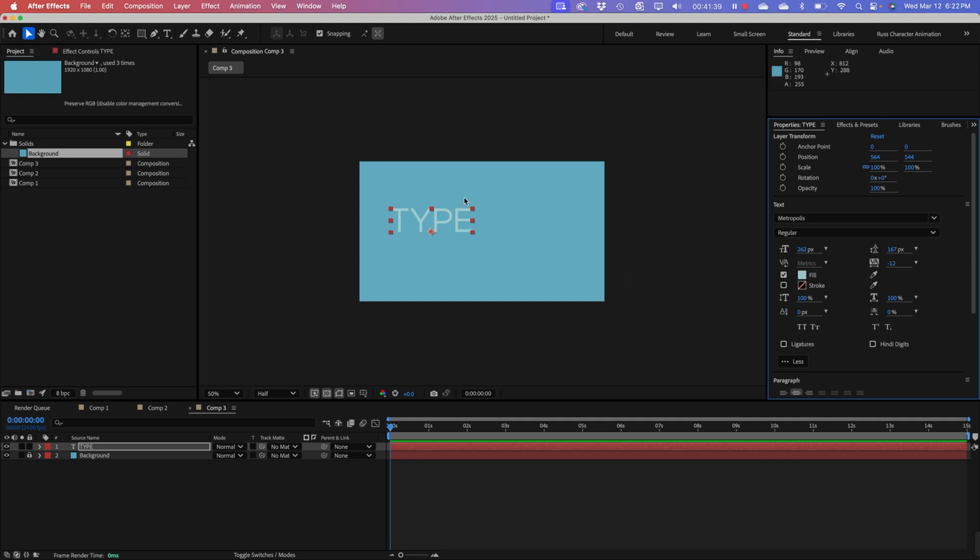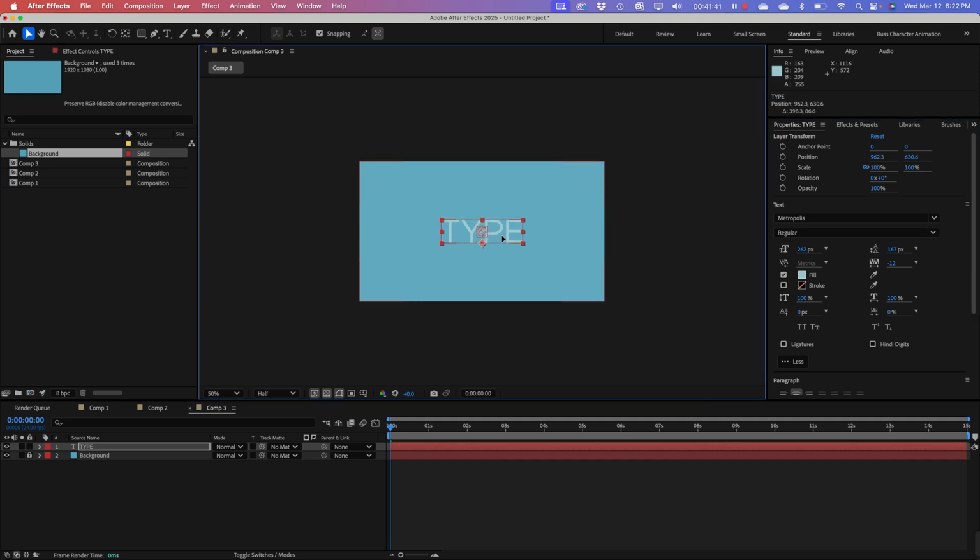So when you place text on the screen, over here in your properties panel, you get all your type options. Type options work in After Effects the same way they work in Illustrator and the rest of them. If you've got too much space between characters that you want to adjust, place your cursor between it, hold down the Option key, and your left and right arrow keys will allow you to kern your type so that they're all spaced well.